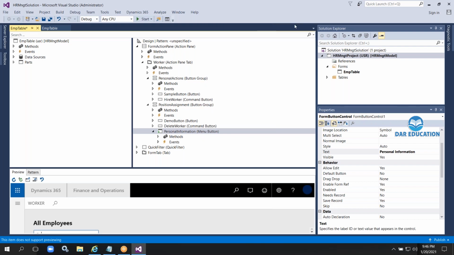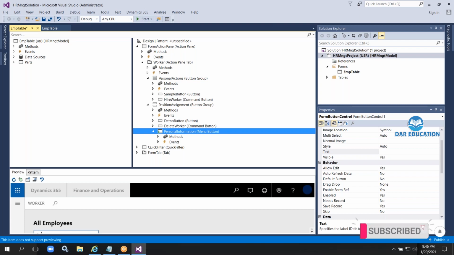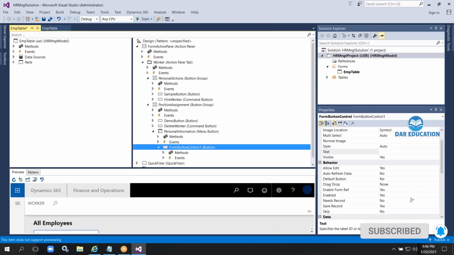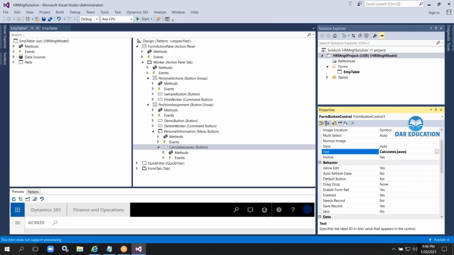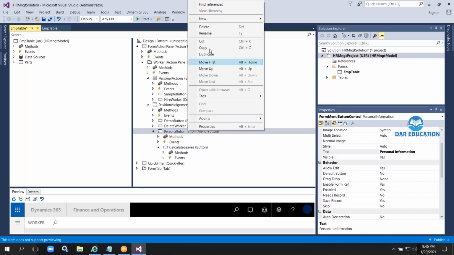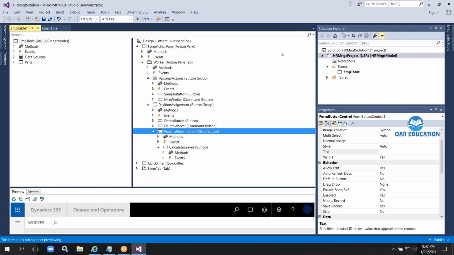Something like calculate leaves. Okay. Again, I'm creating one more command, one more button control. Something like calculate loans.